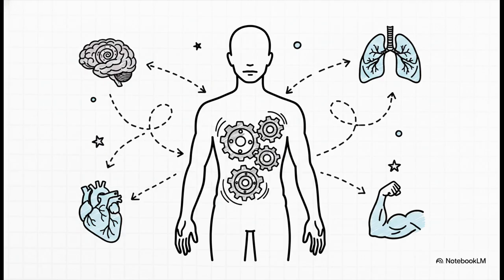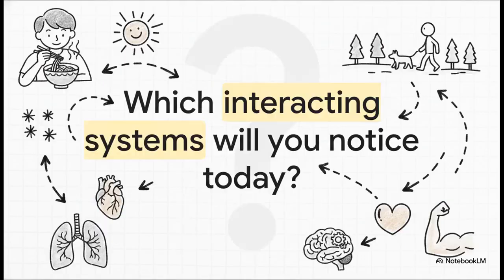They're actually learning to visualize interactions, like how the nervous system talks directly to the muscular system, or how the respiratory system fuels the circulatory system. They're discovering that the human body is a beautifully coordinated machine where literally every system supports the others. And that brings us to the end of today's explainer.